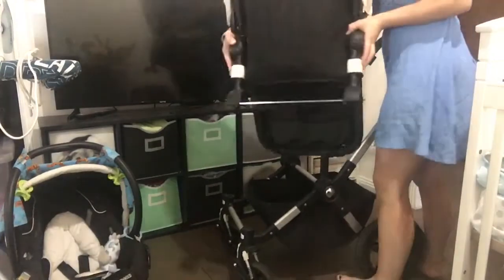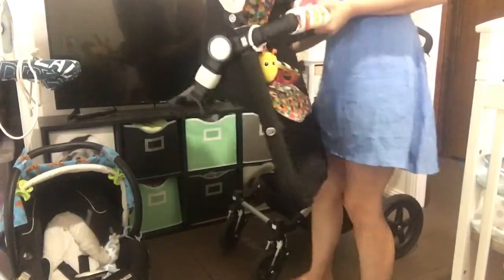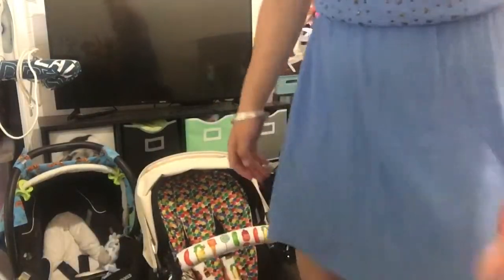You've got these two buttons down here - push them at the same time and it's actually one of the seats on the market that can be taken off and used as a seat on the ground. It will sit there and stay firm - it's got two little support legs that keep it firm in place. So if you went to the beach or to the park you can actually put Bub on the ground in their seat, they can have their nap, they can just sit there so that you don't have to hold them.